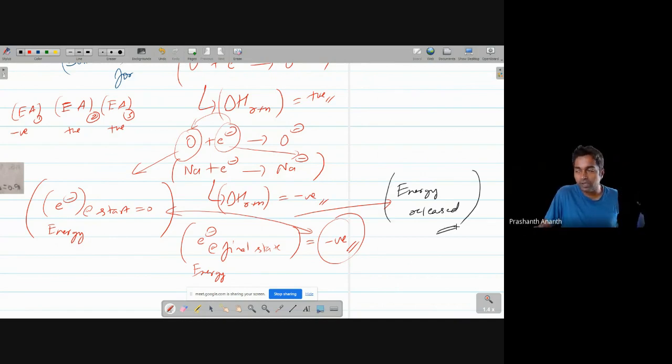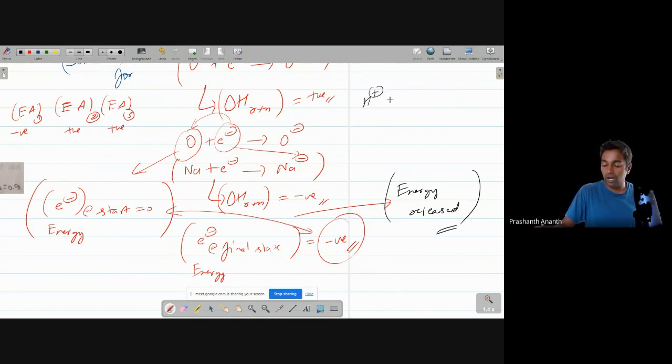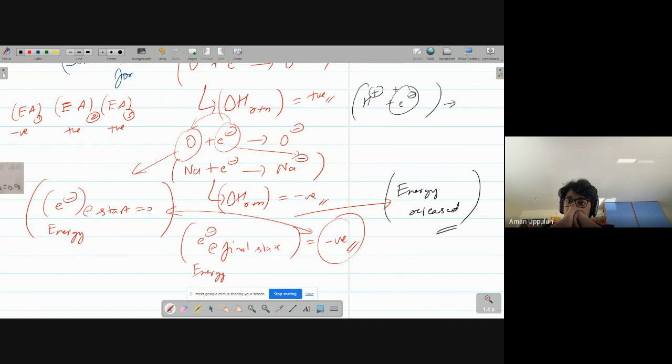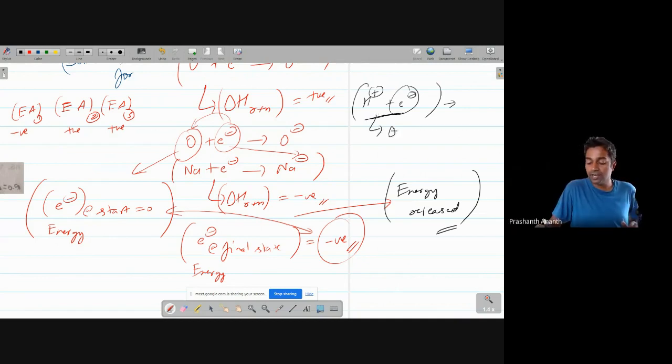So if I'm going to be getting an electron into a hydrogen atom or H plus ion, if I'm looking at the electron affinity of H plus ion, that will effectively be this electron and the H plus ion at infinite distance, correct? If I'm asking what is the enthalpy change for this reaction? Enthalpy now is basically nothing but a terminology which is used to mention this is going to be happening. That's all.